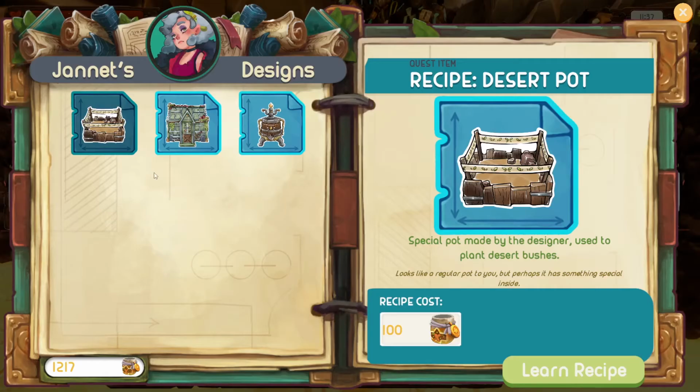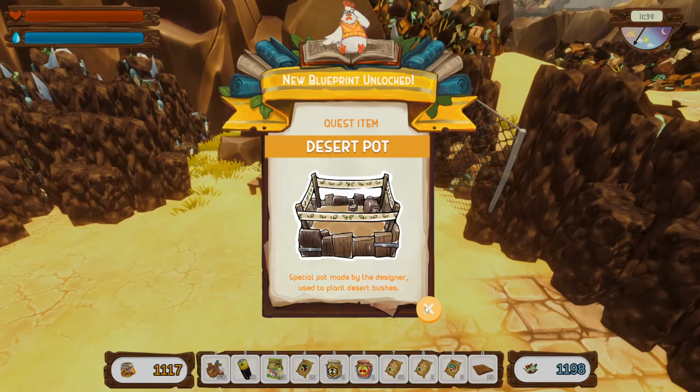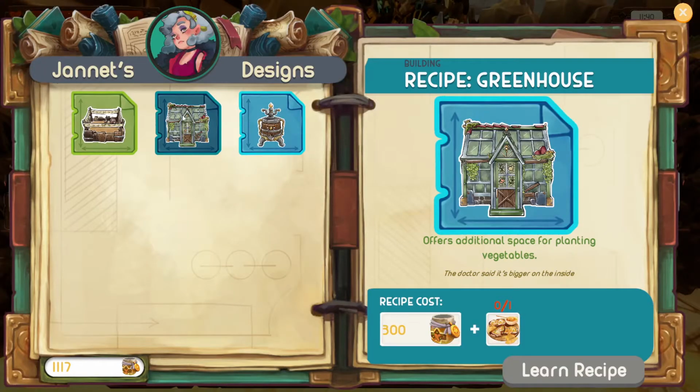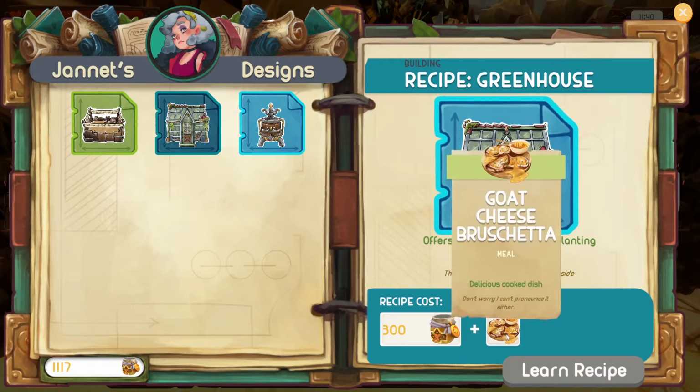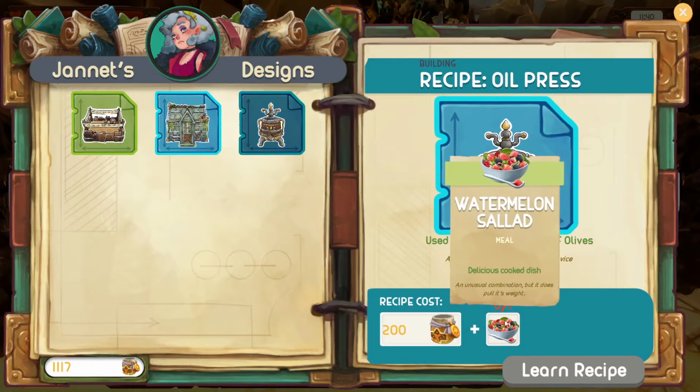Some of your favorite recipes. Okay, what do we got? Desert pot. All right, that's just food. Got it. Gimme. Yay, desert pot. Okay, now let's move on. Greenhouse. Offers additional space for planting vegetables. The doctor said it's bigger on the inside. So you need goat cheese bruschetta, an oil press, watermelon salad.